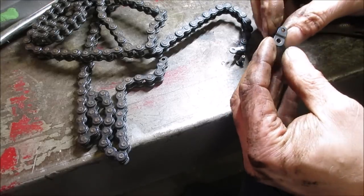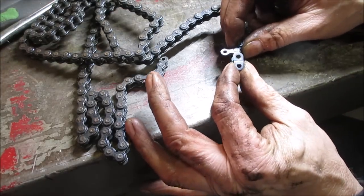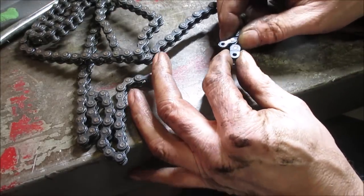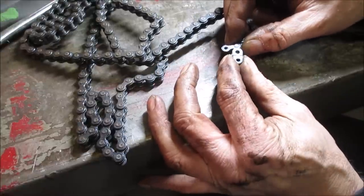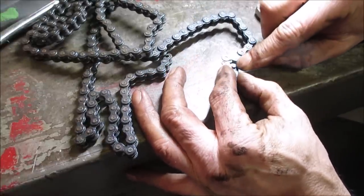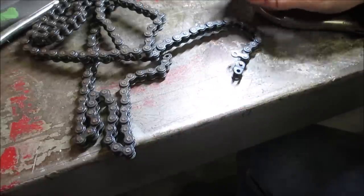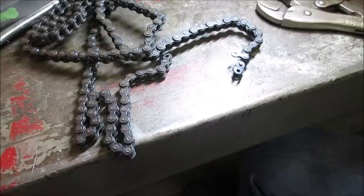And like I said, then this one's going to go on in its place. And you got the barrel that fits back down over it. Now you could take this out altogether and put the pin in that I was showing you. Sometimes you just squeeze it back together and you just hit it with a punch in the center. That's probably what I'm going to try and do. If it falls apart later, you can say I told you so.